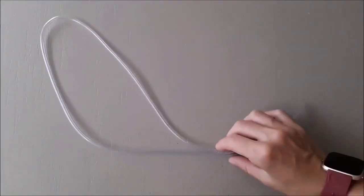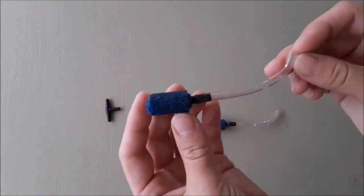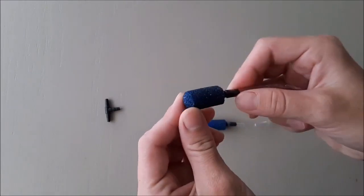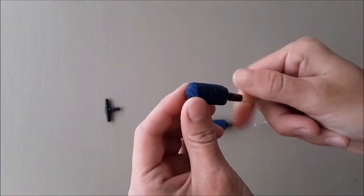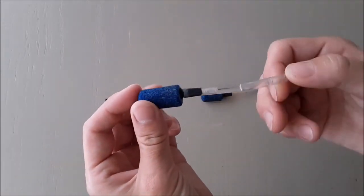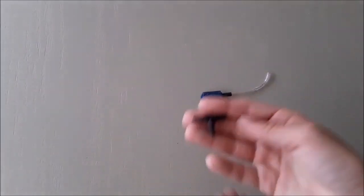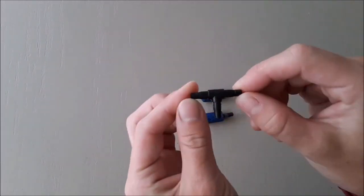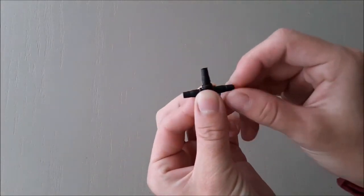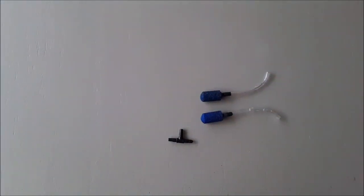Going with your aquarium pump, you will also need aquarium tubing, which costs about $3. You will also need 2 aquarium bubblers. All these do is turn the air being produced into bubbles that will come up to the surface. Because I already did this project, my aquarium tubing is already attached to the bubbler, but the bubbler that I'm talking about is the blue part. And then we also have this other piece that will connect all the tubing. I will call it a T connector because it's shaped like a capital T. These again are fairly inexpensive. I believe they came as a kit and they were about $3 or $4.